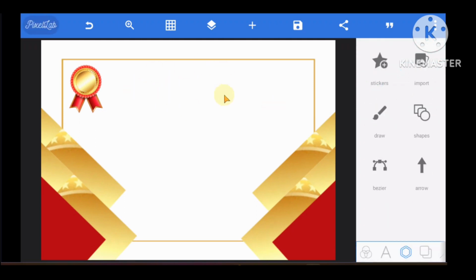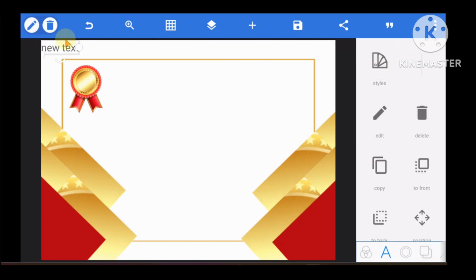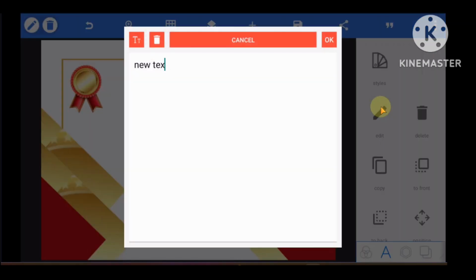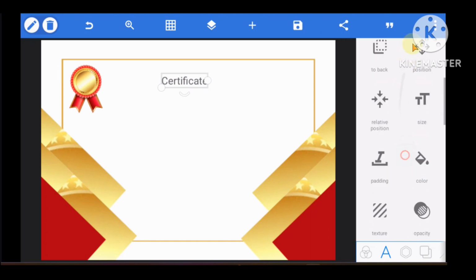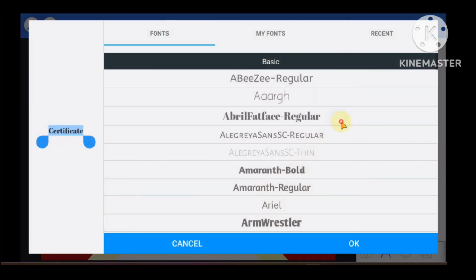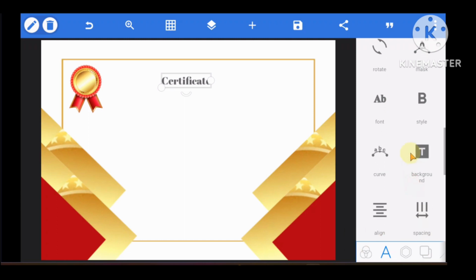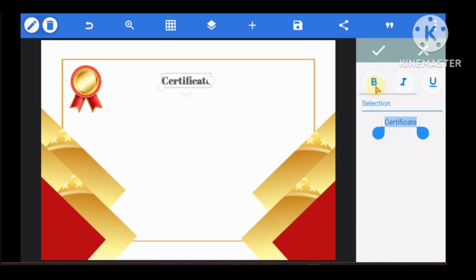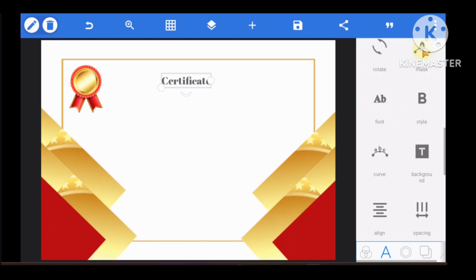Good. So the next thing I'll be adding here is the text. I can just go to this A, select text, which is the certificate, the reason the certificate is being issued out. So this is certificate. Okay, so I'll go down to font, select this font, make this bold, or better still, leave it this way.